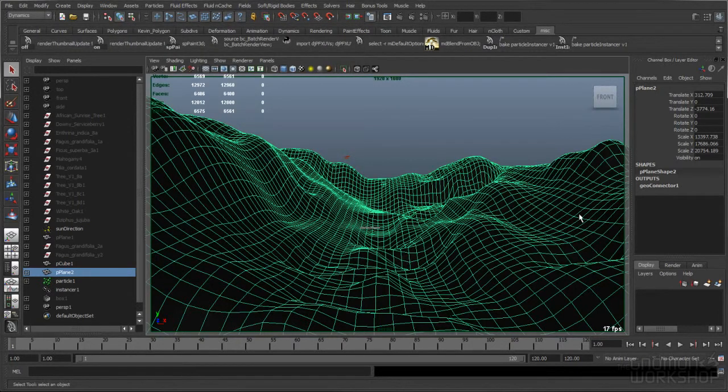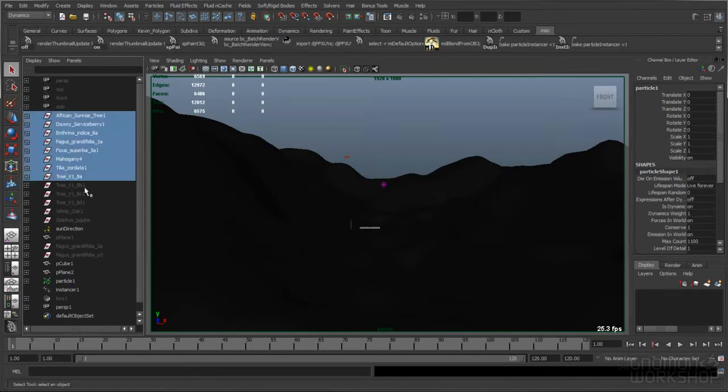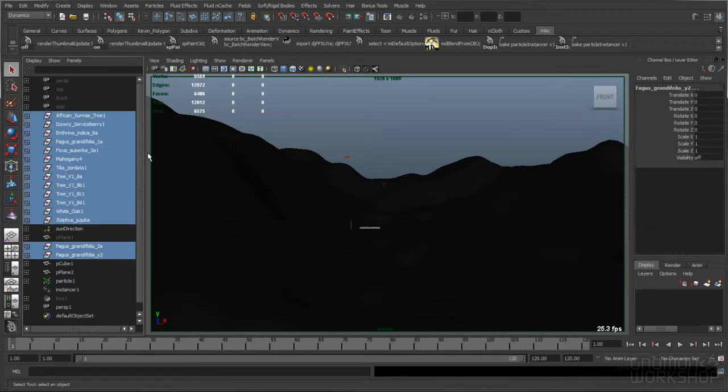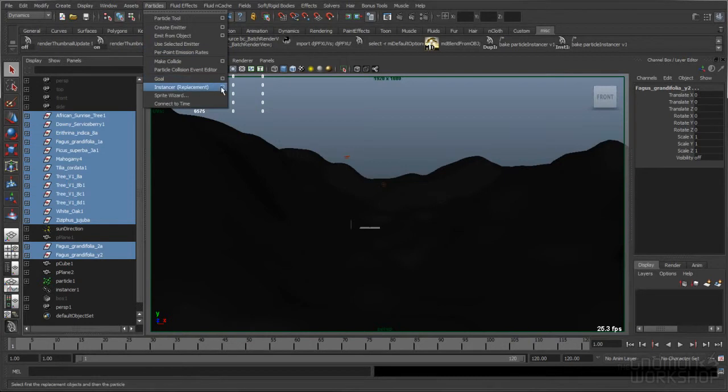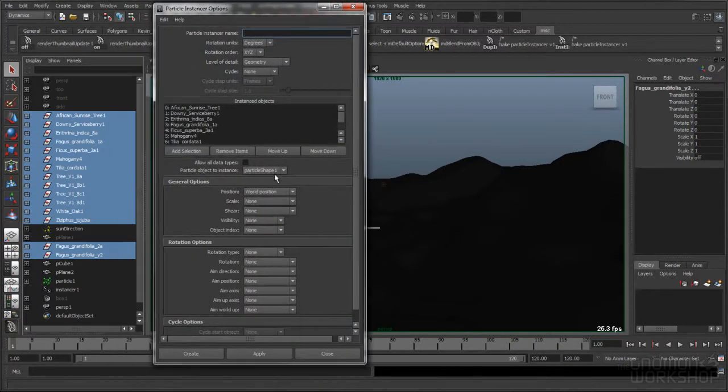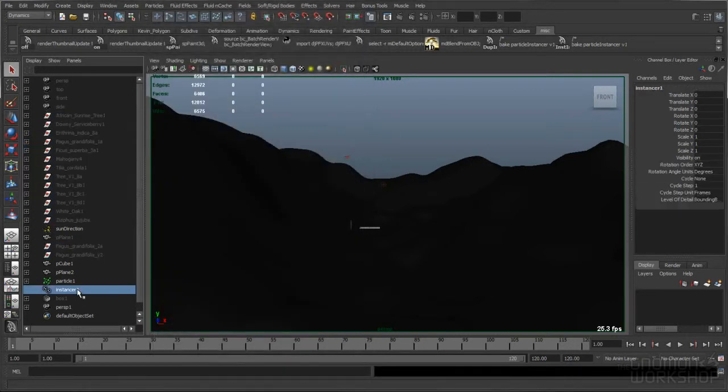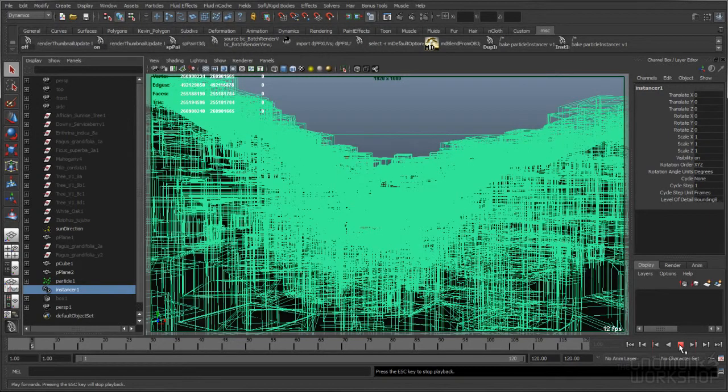I'm not going to get super involved into all the instancer stuff, just because that's thoroughly talked about in DVD2. But just so you know, as a review, that's how it's done. You get particles, and then you can select all your trees and go to the instancer tool. And in here, just select which particle object you want to stick all of these trees and hit create. And it will create an instancer node so that if I rewind and hit play, I get a whole bunch of trees. So I have my trees right now set to, or the instancer node, set to bounding box mode.